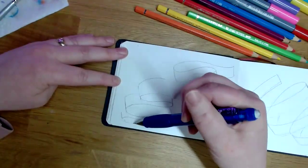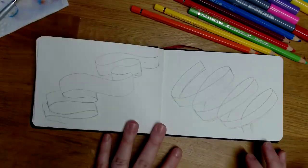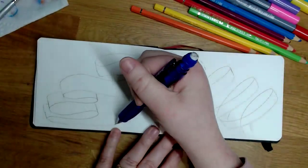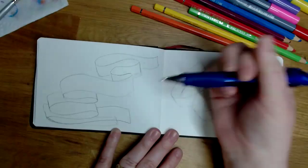So yeah, if you needed a little shortcut to drawing banners, those are two easy ideas to go through and test out. But yeah, it doesn't have to be like there, you can really make it simplified.